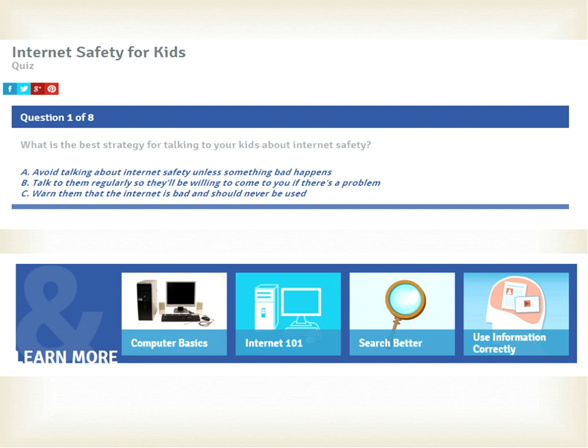And the way that we use these primarily here at the library would be pulling some of the videos out that they've uploaded on how to use various programs, or for our Computer Basics class, for example, they have a really great video about the internal workings of the computer. And for people who have had no experience with computers, like we often see here at the library, it's a really easy way for them to get to know what's going on inside that big black box on their desk without needing to have a lot of prior knowledge or, goodness, taking it apart yourself or anything like that. You can just watch these videos and learn more about it that way.